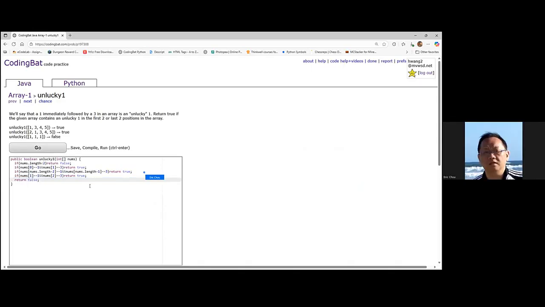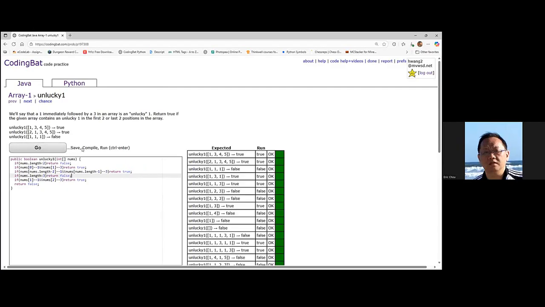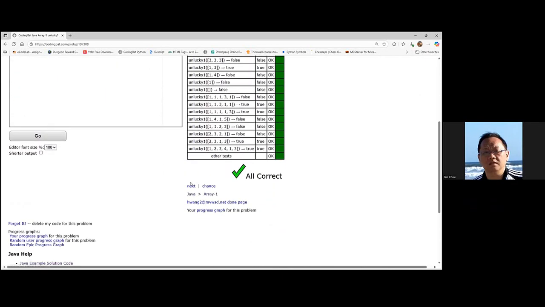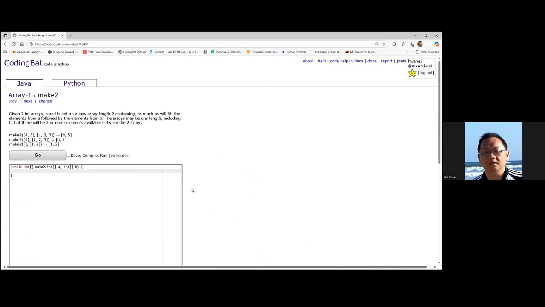And then in the middle here, if the length is less than 3, what do you do? Use your brain. You are smart, but you don't want to use your brain. You just want to play.